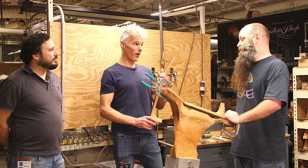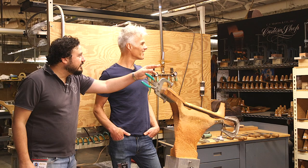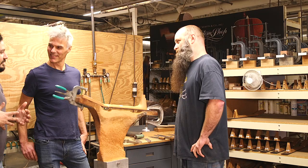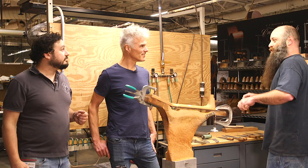The fingerboard will be done and fitted just like that. The only thing not done on this right now is the nut. Mike's got all these clamping cauls up there to glue up different radii of fingerboards — different scale lengths, different neck profiles — so that you're not denting the back of the neck when you glue it on. While in other areas that might be done with a hydraulic press for high-volume production, when Mike's working on stuff here in the custom shop, maybe we're making dozens or maybe we're making one. We can do it the old traditional way as much as we can.